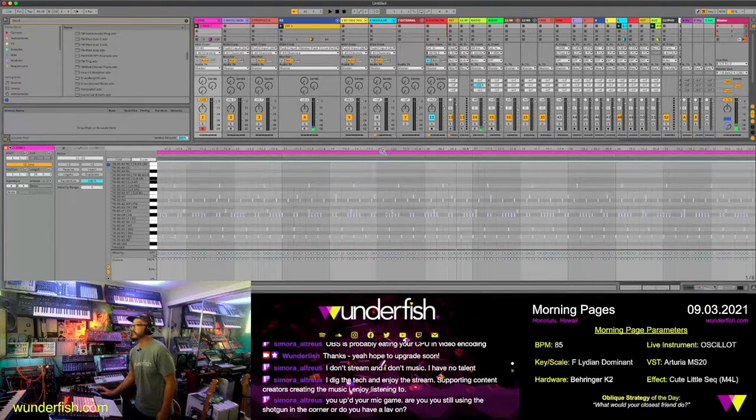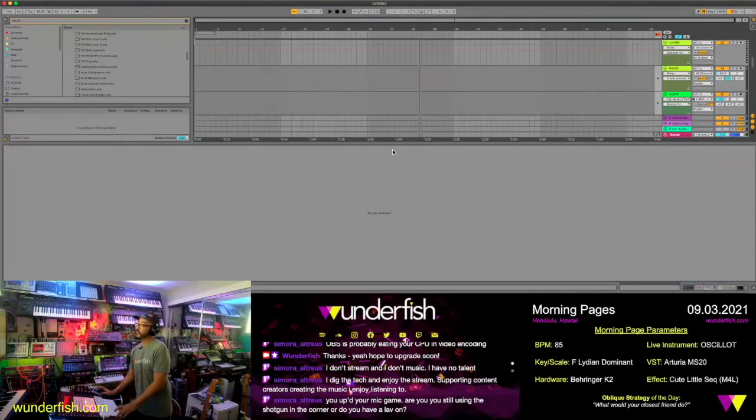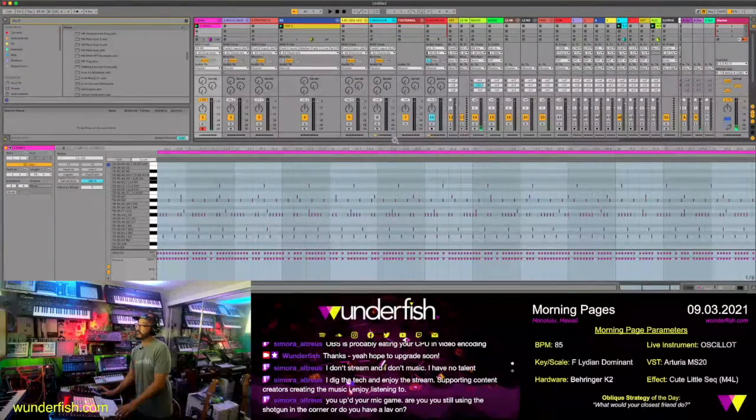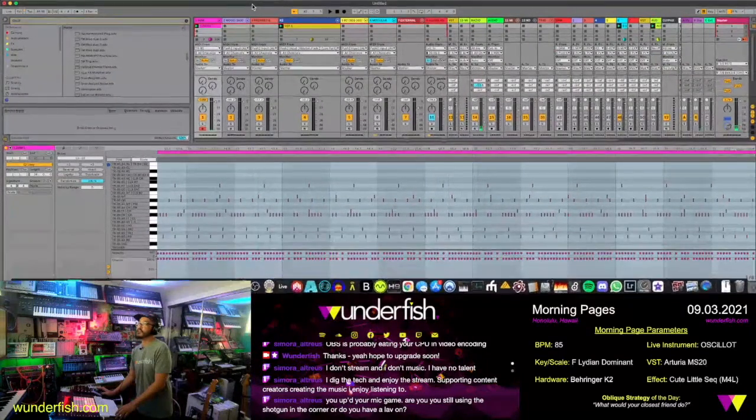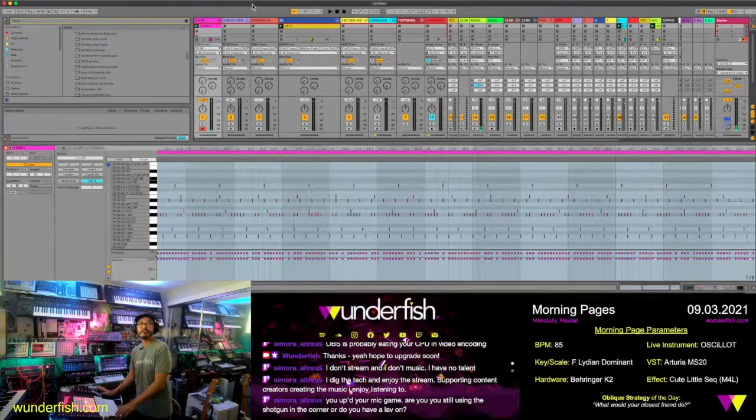I can't move anything, but keyboard shortcuts work. So strange, and I can move things around.